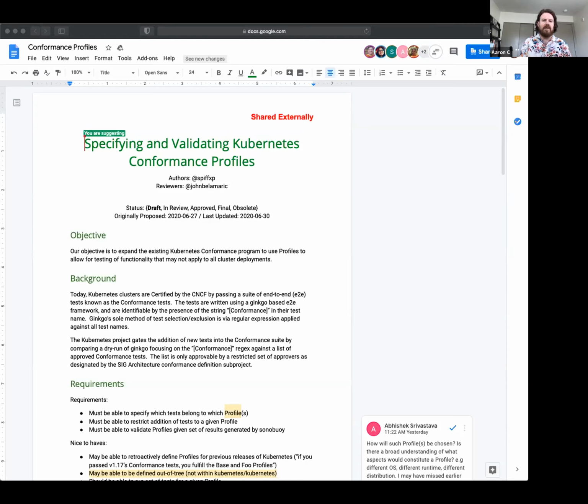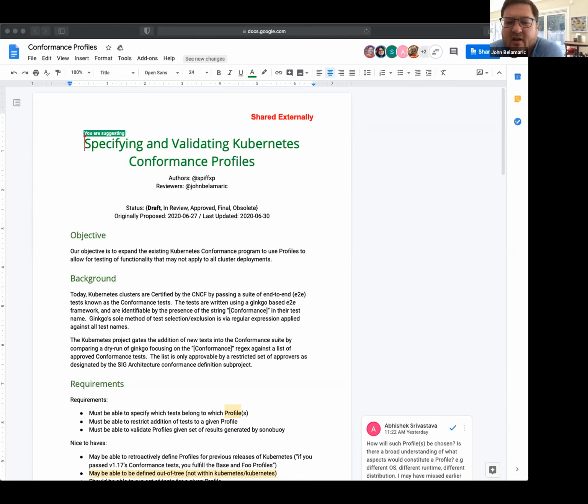You could also, I'm just making these up, I'm not saying these are representative of what a profile could be, say there might be a profile for machine learning or something, where there's a certain set of hardware that's not going to be available by default everywhere. But if we were to have that hardware, it would be really great to ensure that Kubernetes exposes that in the appropriate way. Okay. Any questions about the background there?